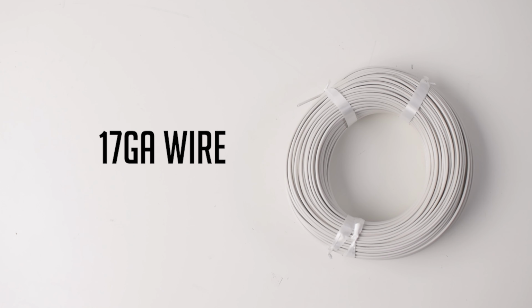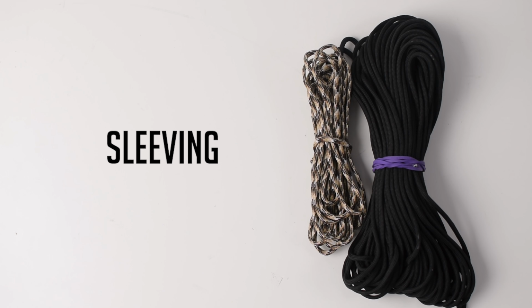17 gauge wire. Now 18 gauge is the standard, but 17 is a personal preference. I got mine from, again, MDPCX. You're also going to need cable sleeving. Now this is definitely a matter of personal preference. You can use paracord if you're just learning. It's super cheap. It is a steeper learning curve, but once you learn how to sleeve using paracord, using braided sleeving is going to be so much easier. And with braided sleeving, you get a lot more vibrant color options, and you can check those out on MDPCX or Titan Rig if you're in the US.